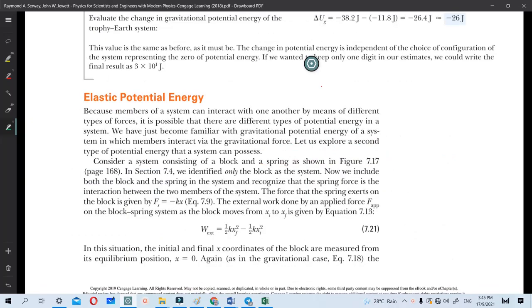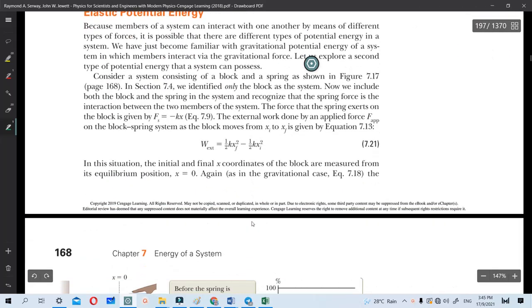Okay, let us go back to our textbook. We're going to look at the idea of elastic potential energy, which we have seen earlier, that work external overcoming the force by the spring is equivalent to the change of elastic potential energy. So this is the expression, the change. But if you are talking about work by the spring, then it is just the opposite of this equation. So it becomes half k x initial squared minus half k x final squared. It is just reversed because of the concept that they are opposite to one another. Force applied and force of the spring are opposite in direction.